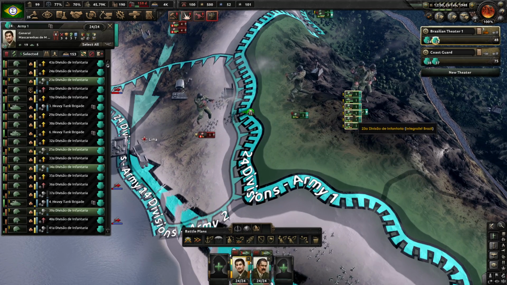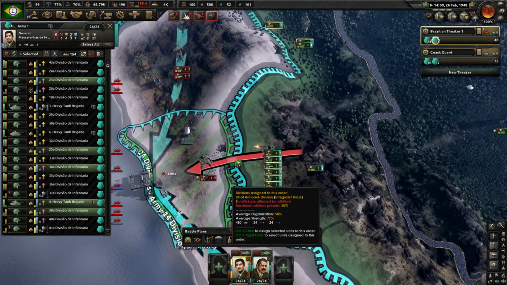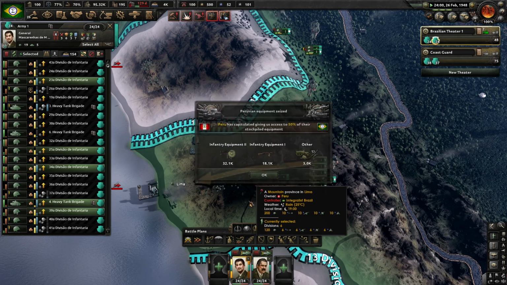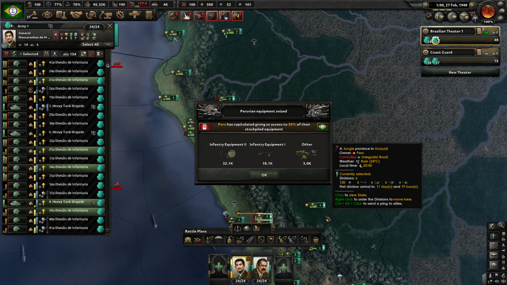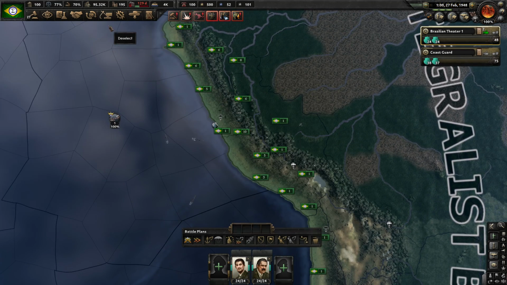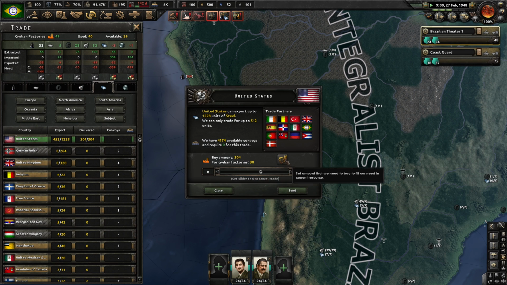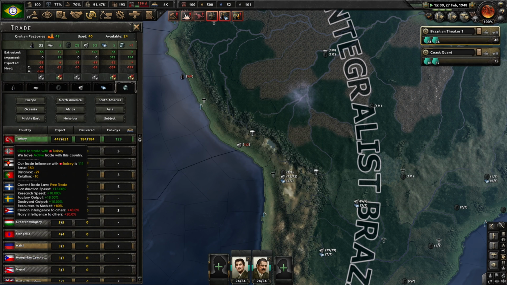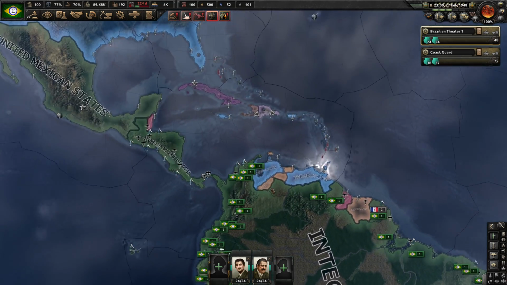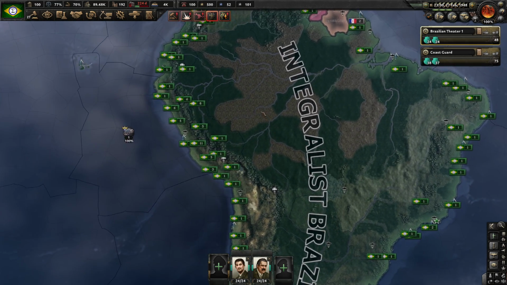I'd kind of like these divisions here to help out with this attack. Get in here. There we go. Peru has capitulated. That's what we needed. Fantastic. Okay, we do have some insufficient resources here. We're going to grab some more from the US and from Turkey. Wonderful. And neither of these guys currently have orders. And that's fair enough.